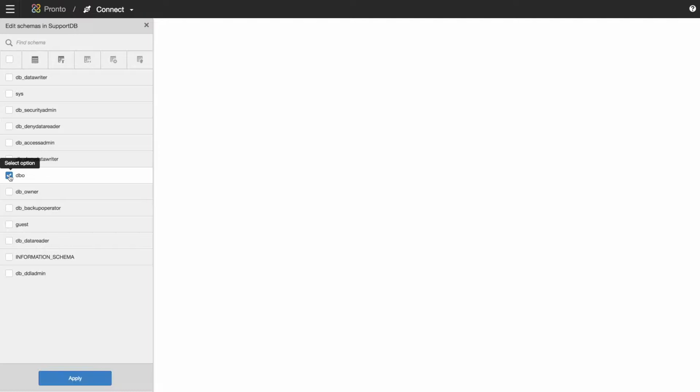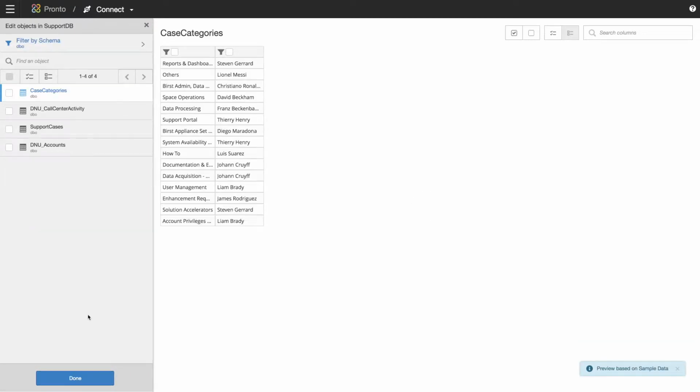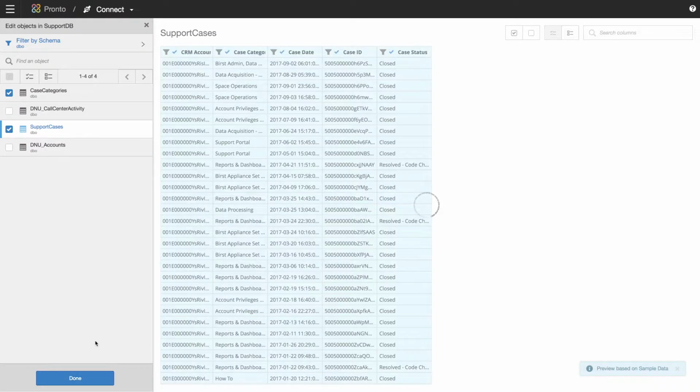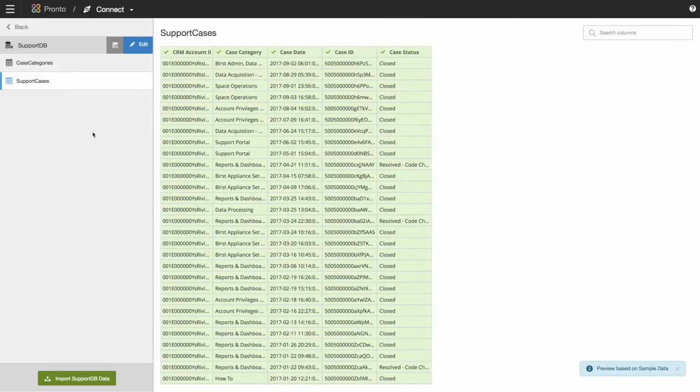We can choose the schema we want to work with and select the objects, seeing previews of the actual data right in our browser session. This becomes a powerful tool for business users to immediately verify that they have the data they are interested in and can begin to understand what they can glean. For example, the data includes a timestamp, which can contain additional insights we can leverage. Also, we can see what information we may be missing. We have the customer ID from our CRM system, but don't have account names. So let's go and retrieve it.